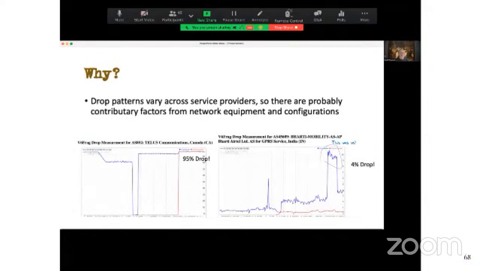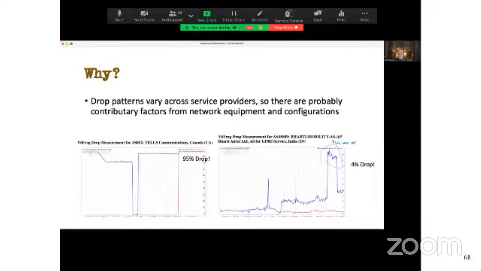Why? Well, I think we're assuming that every ISP is the same, and they're not. If you're a customer of TELUS in Canada, you don't get fragments. You just don't. Look at that blue line. It's a 95% drop rate. I think the only folk who are actually able to do some kind of fragmentation are the residual folks still using some kind of legacy V6 tunneling in V4 that supports some kind of fragment facility. Because in native mode, TELUS, everything gets dropped.